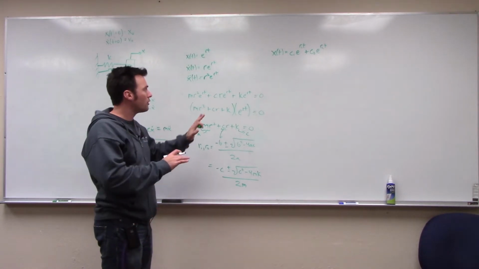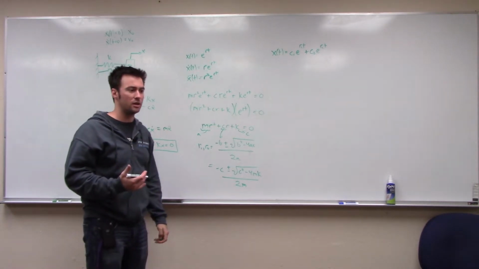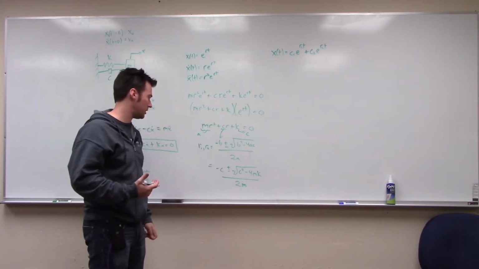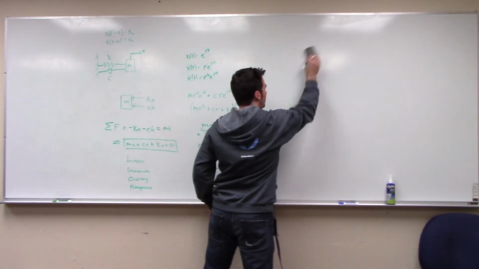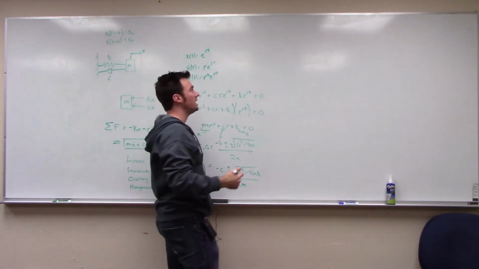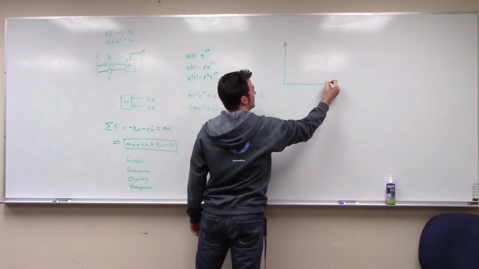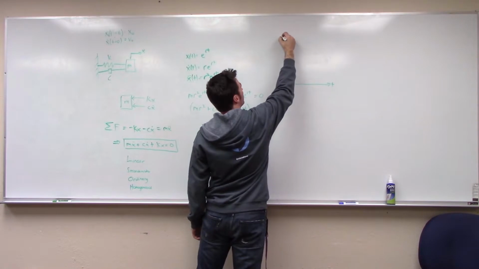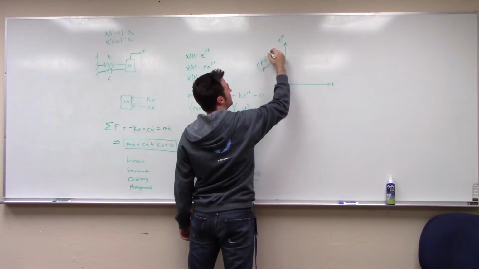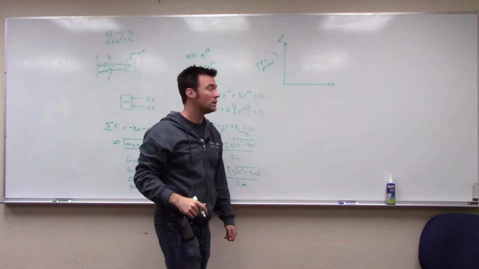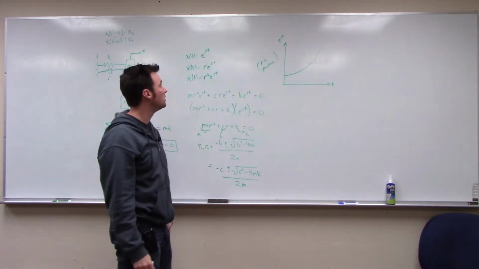Before we start solving for particular initial conditions, let's analyze the behavior here. What does this e to the rt look like? Well, you remember that if r is a positive number, here's t, here's e to the rt with r positive and real, a real number like 1, then we get some exponential like that. It's going to blow up.